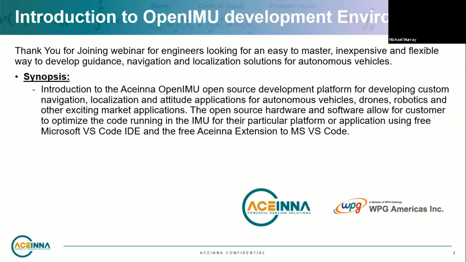ACEINNA is a unique company in that we not only design, test, and manufacture highly precise sensing systems based on the fundamental physics of how gyroscopes and accelerometers work, but we're also a fully integrated software platform provider and vendor. So with our partner WPG Americas, thanks to Mike Pecoraro and the team under Rob and Chris, we've come together as two companies to provide this IMU development environment and this webinar series.